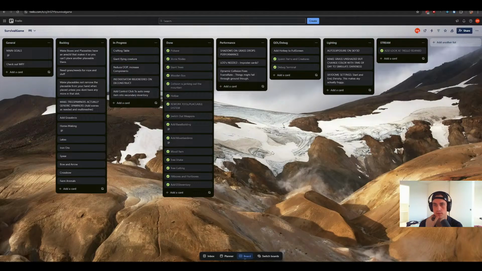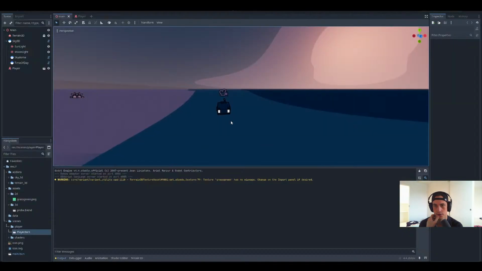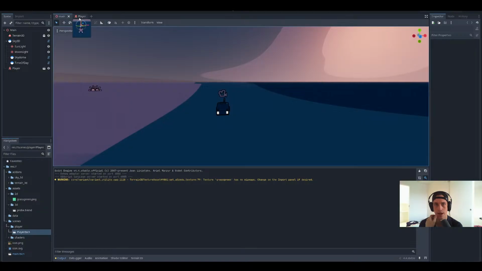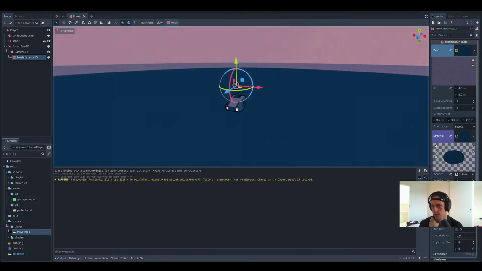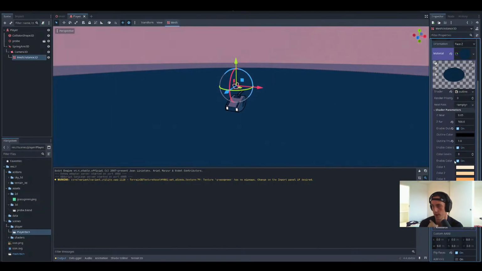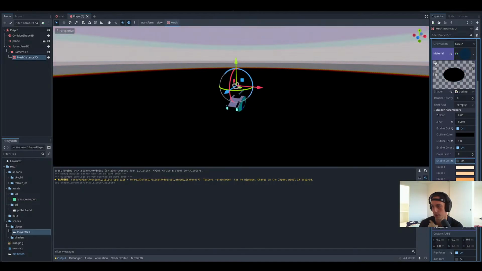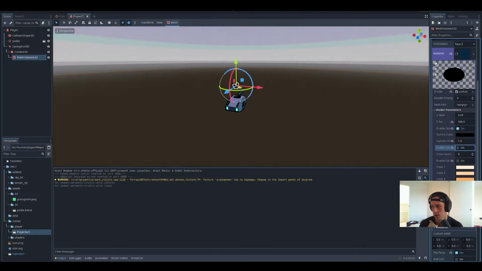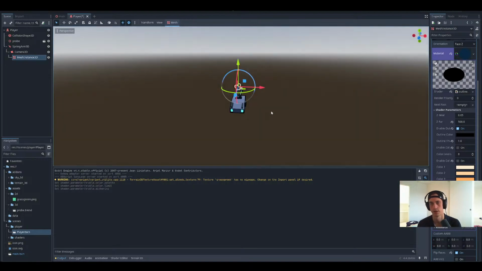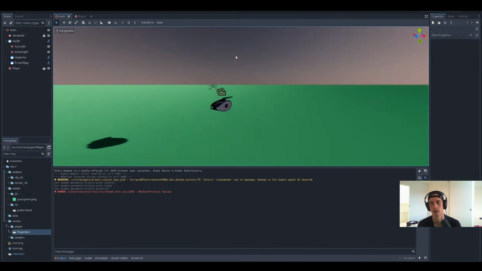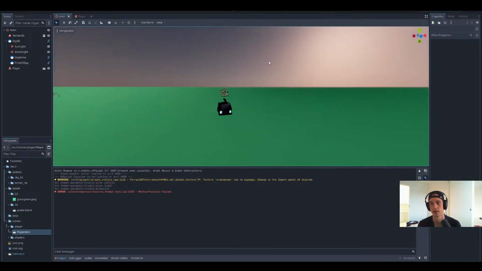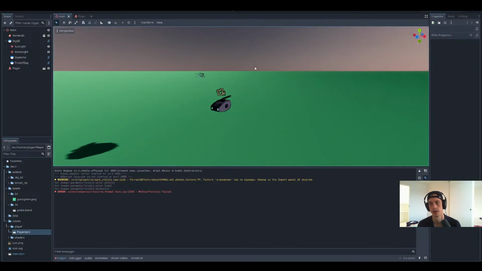What am I thinking of? So we had an issue, or we have an issue, let's take a look at this, where if I enable color and all this stuff, or disable all of that stuff, our sky still looks weird. And I don't really know why.